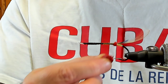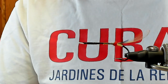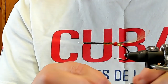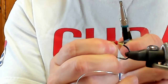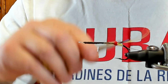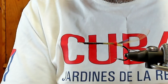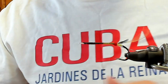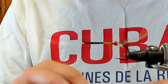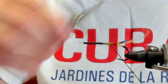A bit of varnish and wax. Tinsel secured. Just tying it in. I'm tying in a bit of black floss or silk first. Then I'm gonna add the hackle. I don't want to fight with the hackle the whole way.